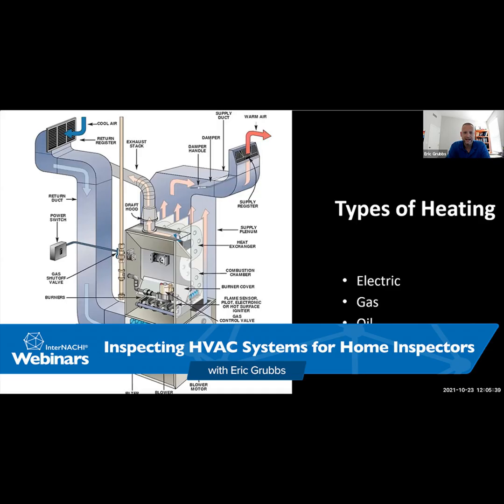Now here's our old furnaces. This is what we were talking about, Ben, with the old 60 or 70% natural draft furnaces. These do not have the inducer motors like the newer category 1 furnaces have. These actually have a negative pressure inside the system, and it has an opening in the front that allows for additional air to be drawn up through the flue and mix with those combustion gases.